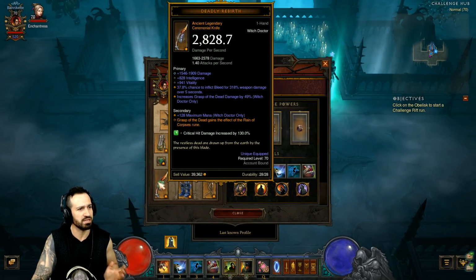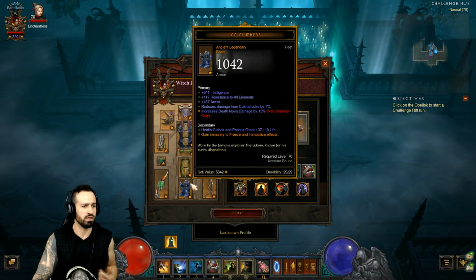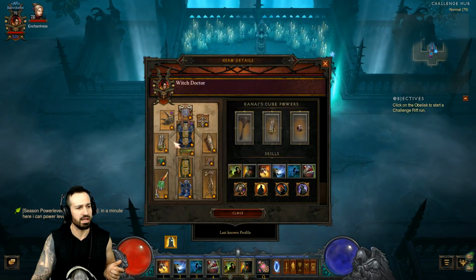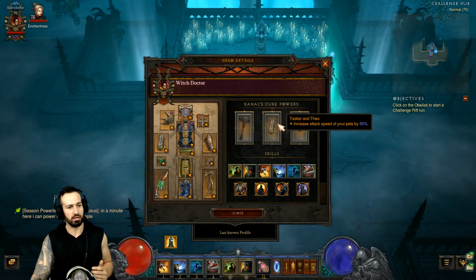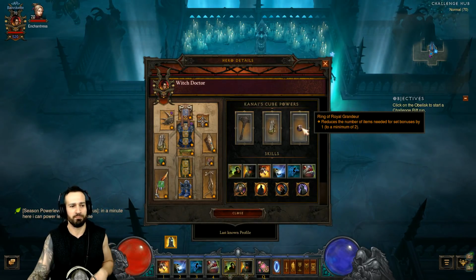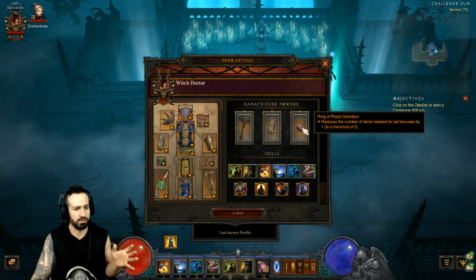This Deadly Rebirth Dagger, it's for Grasp of the Dead, and we're not even using that for this, so I don't know why he's put that in there. Canai's Cube is even more strange. Now, the Furnace increased damage against elites by 50%, yeah, sure, but Tasker and Theo, he's already got equipped, and you can't multiply damage with these two. They don't stack with each other at all. It'll probably only get the higher percentage, which will be here in Canai's Cube, so these are here for nothing. And Ring of Royal Grandeur, no set items equipped, so we're not benefiting from that ring in that slot either way. So definitely could have made a few changes here to optimize this build a lot better.